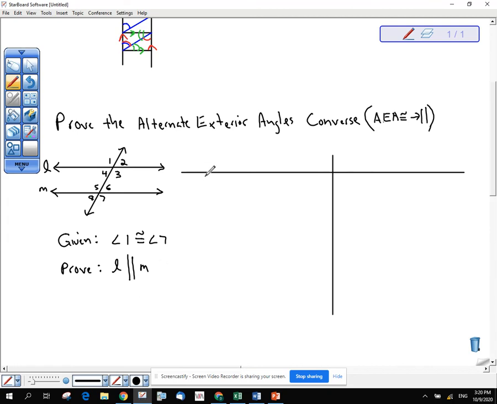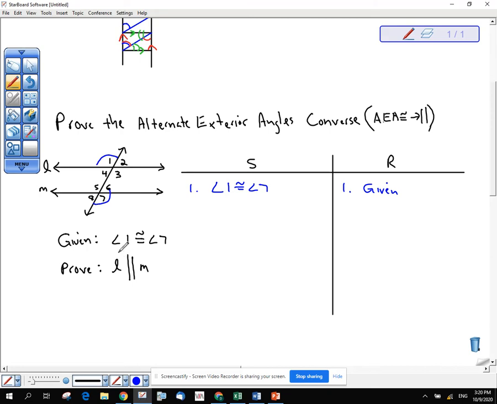Now, right away, let me shorten something up for you. You no longer have to write statements and reasons. You can just put SR. You can do this from now on in your proofs. What do we do with the proof? Well, we write number one. We write what's given. Angle 1 is congruent to angle 7. We justify that with the word given. We're also going to go ahead and mark that true on the diagram.